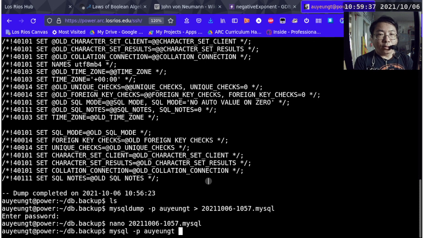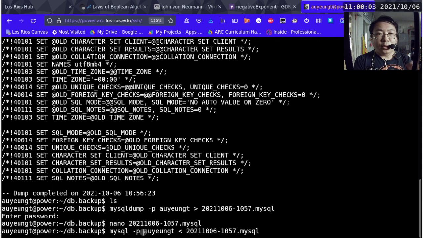So now all you have to do is to use a redirect symbol. This one is less than, not greater than, because it is redirecting the file back into the other side. So the direction is different. So this time I'm redirecting the file 2021-1006-1057.mysql. I'm redirecting the content from the file into the MySQL client.